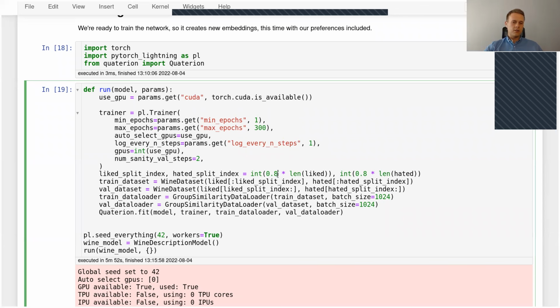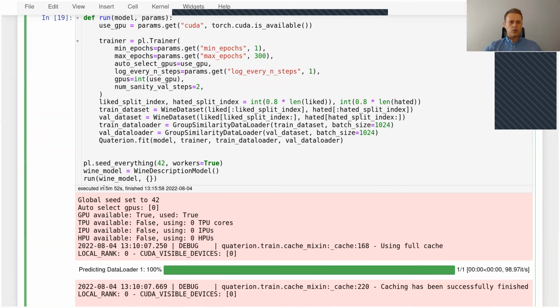Here I just divided this original data set into two separate pieces. 80% will go to the training data set, and the missing 20% to the validation data set. And by running the model, I can just train it to adjust those embeddings.